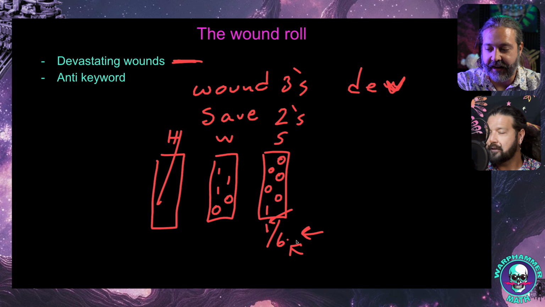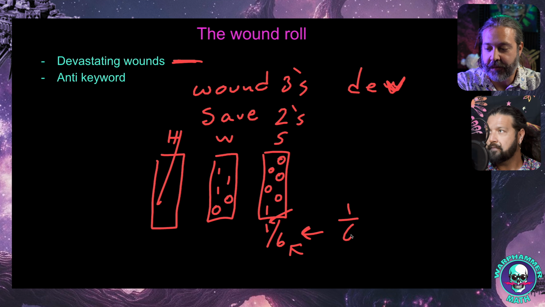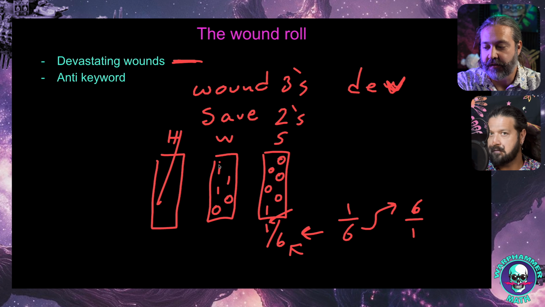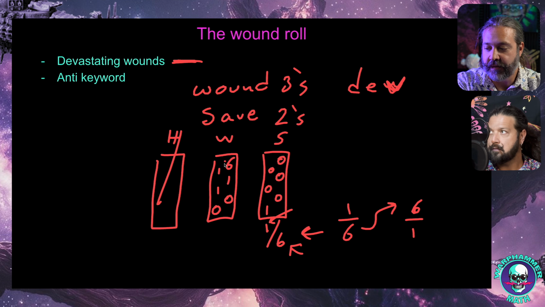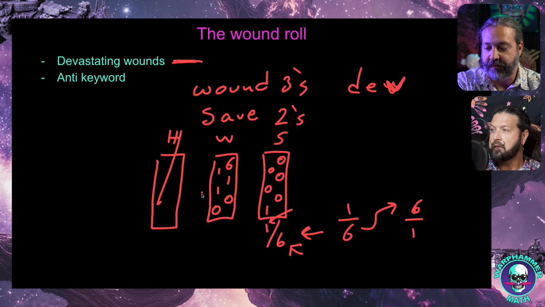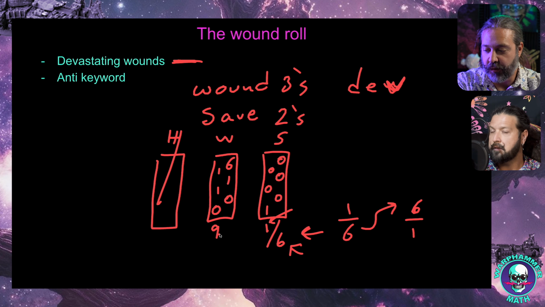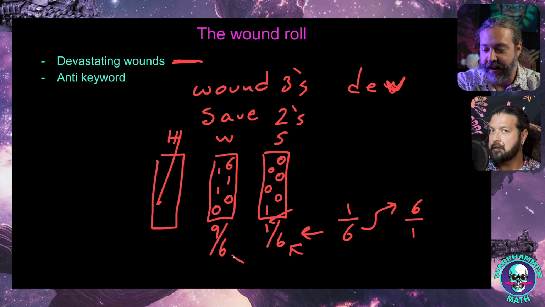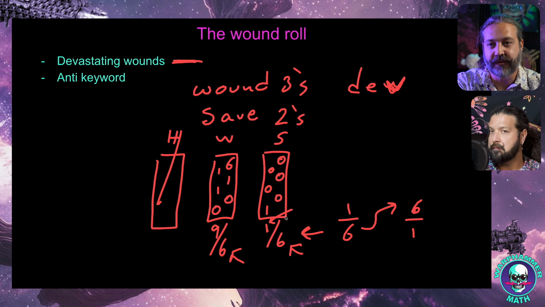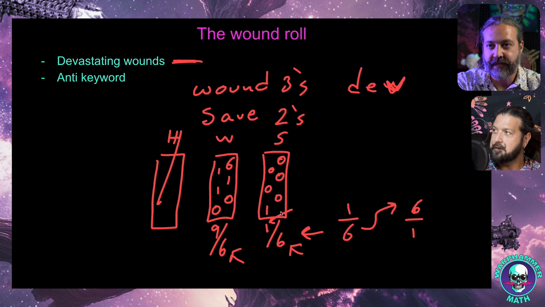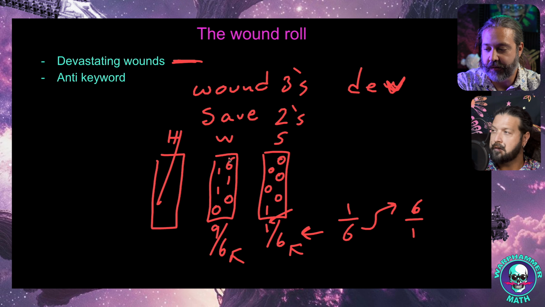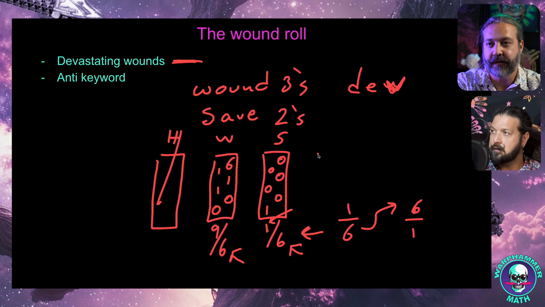So the easy way to find that is we're just going to take the reciprocal of this. And the reciprocal of 1/6 is just 6 over 1, or 6, right? Mm-hmm. So then we're going to plug in for our wound roll. Our critical wound is worth 6 wounds. Okay. So now when we total this up, our wounds are equivalent to 9/6. It's like for every 6 wound rolls, you get 9 equivalents through. Okay. Interesting. Yeah. And then since you've accounted for the devastating wounds here in the wound table, you don't have to worry about it in the save table anymore.